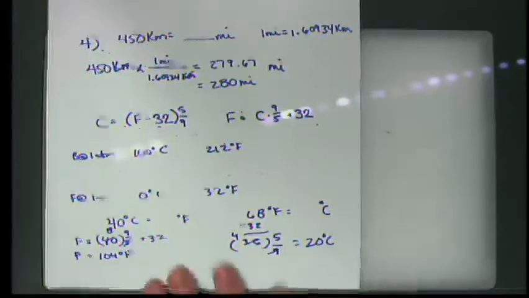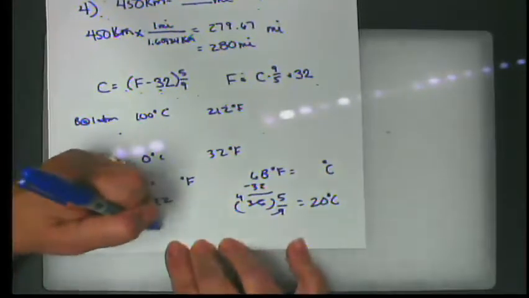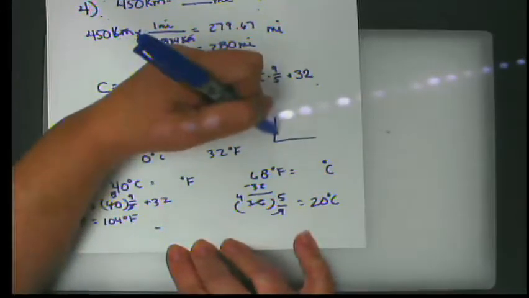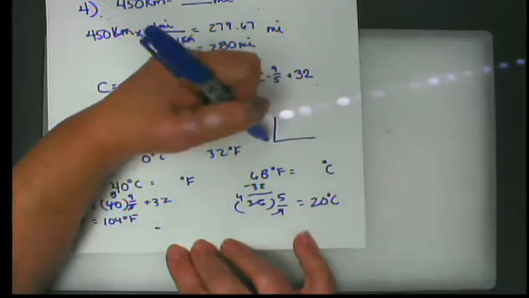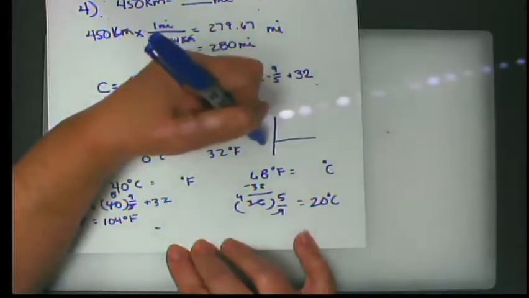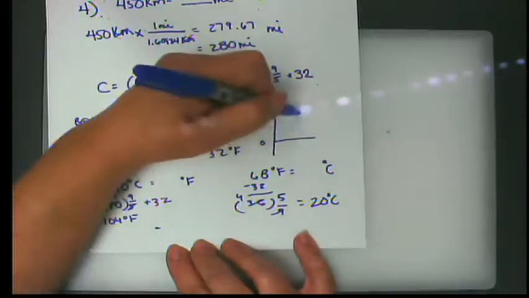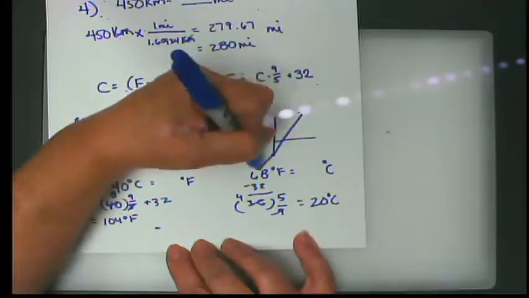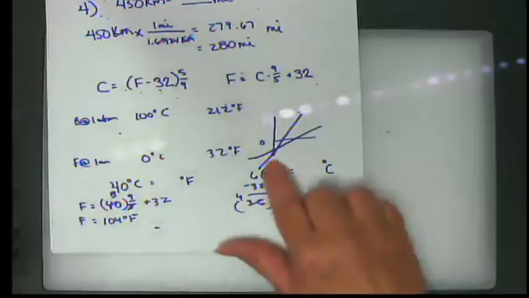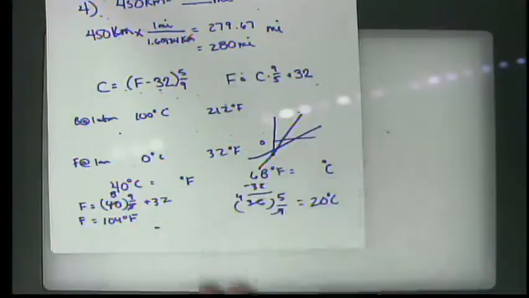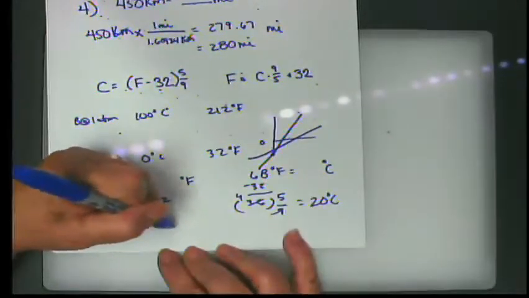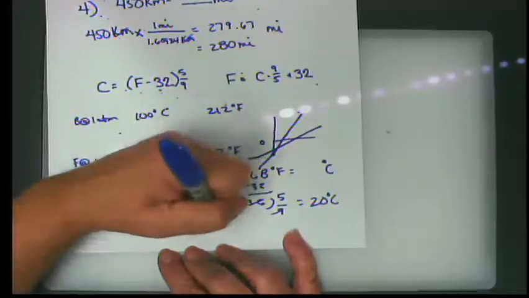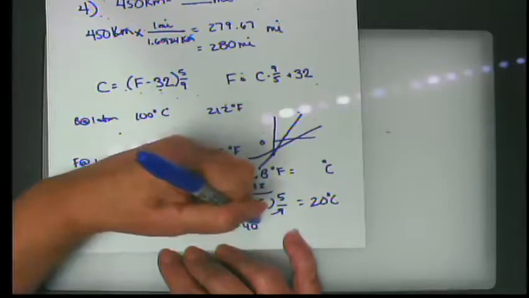Right? And then, just as a point of interest, the scales look kind of like this. If you think about it, there's going to be a place where they cross. If this is 0 degrees and we have Fahrenheit and Celsius, they actually cross at negative 40 degrees. Negative 40 degrees centigrade is exactly the same temperature as negative 40 degrees Fahrenheit.